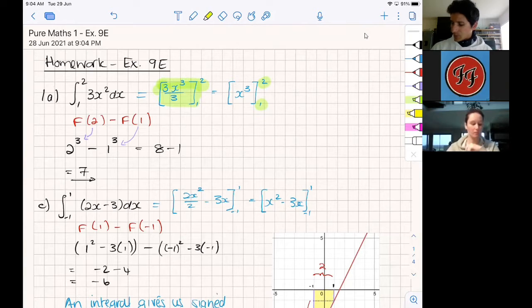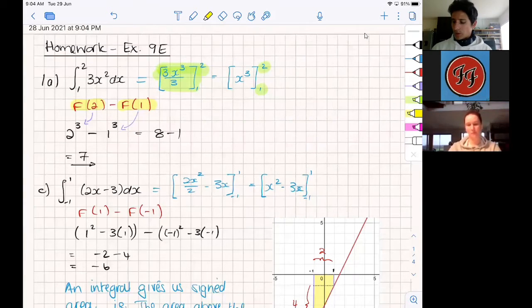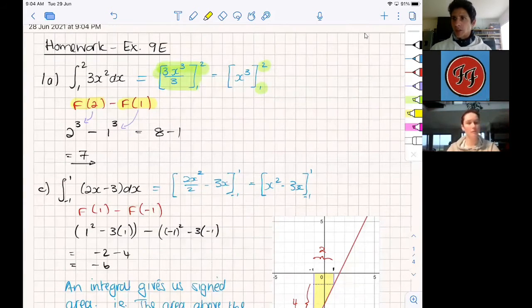So in the next step, we take this primitive function and we take the end value and subtract the starting value. From there, everywhere we have an x, we substitute in, like you've always been doing, and work out the solution. So you substitute 2 in, and then you take away the value at 1. That would have given you a value of 7. Okay?